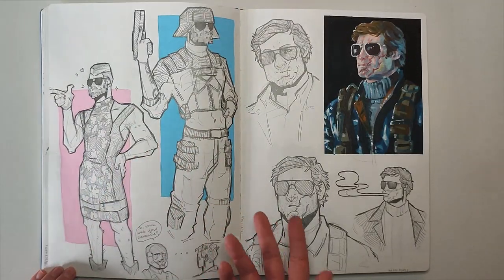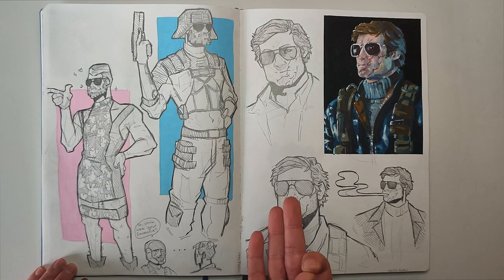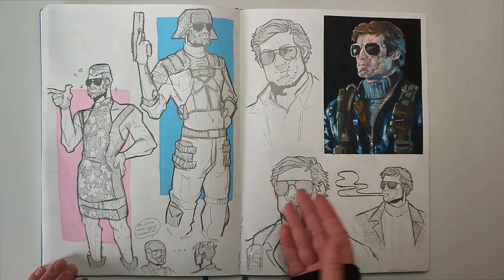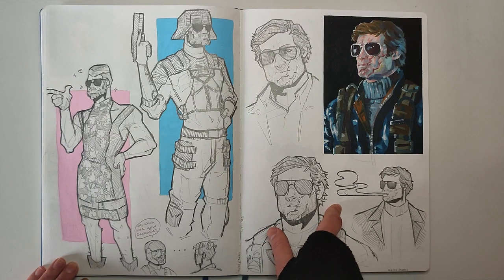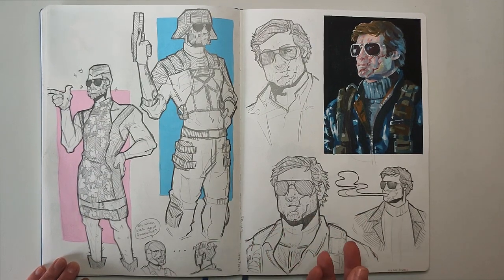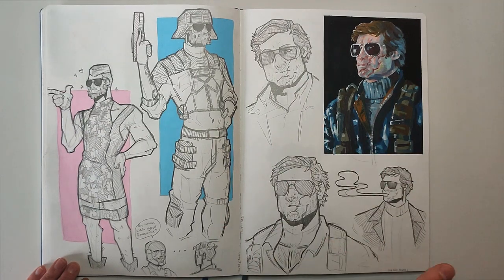These were a few more of the weird costumes my V was wearing — it's one of those games where it's either you go for fashion and have terrible armor, or you go for good armor and you look ridiculous. I just wanted to draw some of them. And then this is Russell Adler, I think his name is, from Call of Duty: Black Ops Cold War. I don't have the game and haven't seen a full playthrough, but I'd seen him circulating on my Tumblr and liked him, so I did some fan art after watching bits of playthroughs.